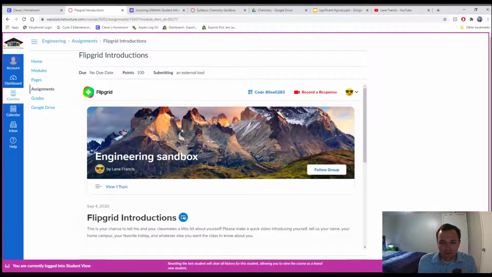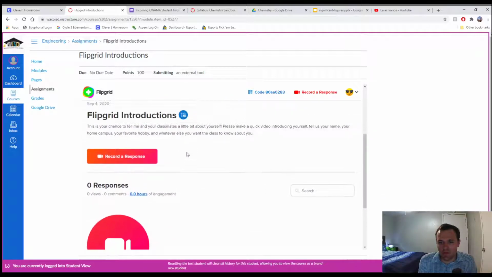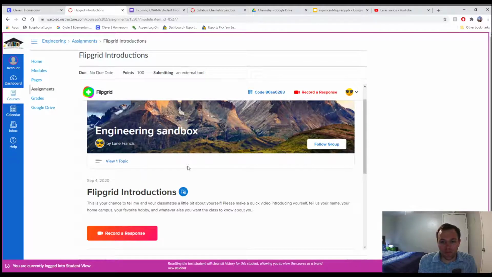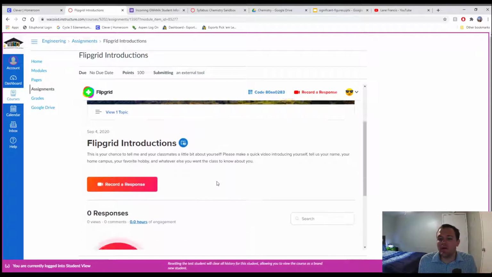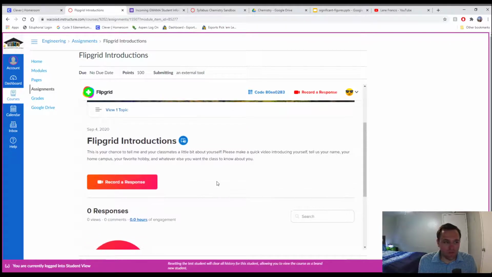And this is another tool we're going to be using. This is called Flipgrid. All right, this lets you record a video response, and we can do discussions that way. That way you're not just typing back and forth to each other. You can actually have kind of a real conversation. And this first one, again, will just be setting up the class, getting you used to the system, and we'll use it more later on.